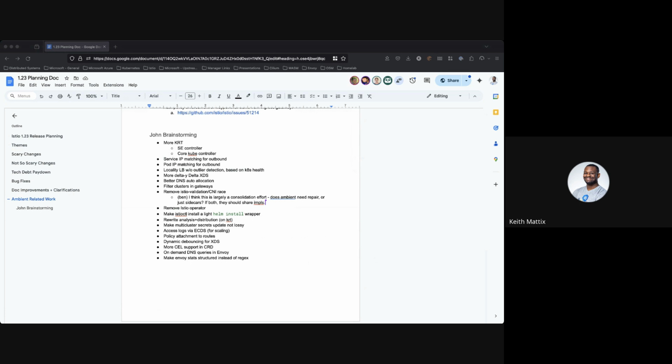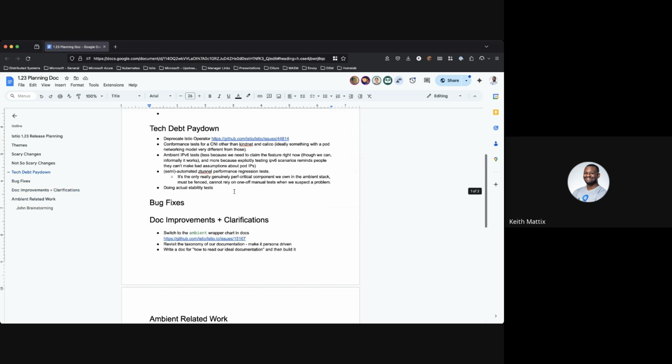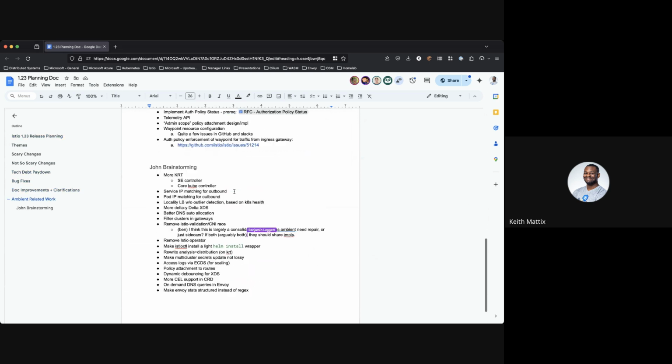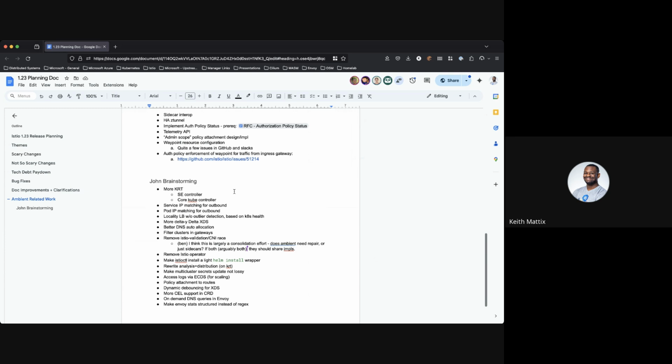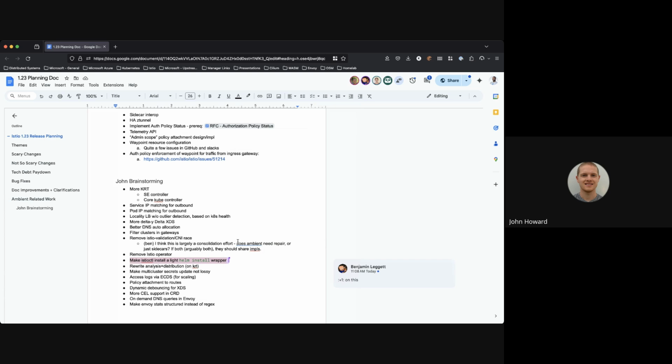Do you want to go through your brainstorming section of the doc and we can discuss where they fit and what the effort might be for some of those? Sure. This is just a brain dump I had a few months ago, actually, so I just copied it over. So I can go through it. This is not necessarily things that I think we should do in the short term or that are low cost, high return. But something we should start considering.